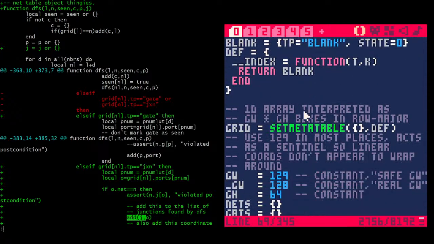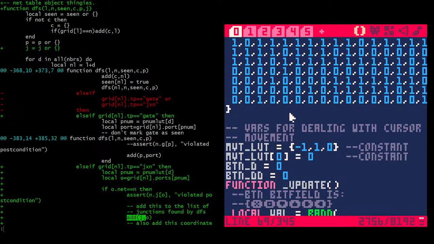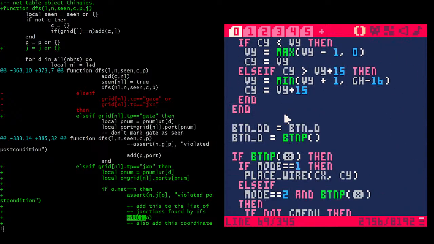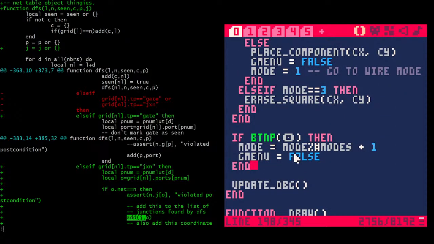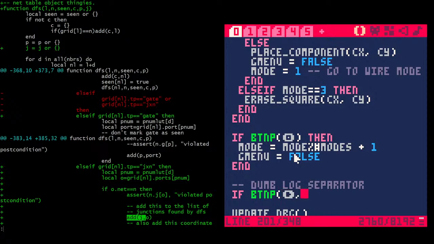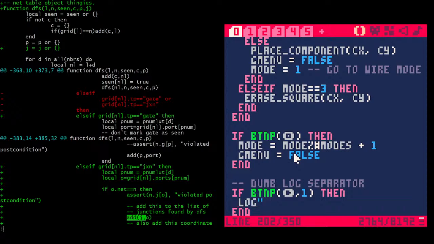I just want to do a quick, really dumb, if button P of right on controller 1, then we will just log a separator. Actually, I don't want to use equals because I'm already using that, so let's put some stars. No, I don't like that either. Actually, this is fine, like that.